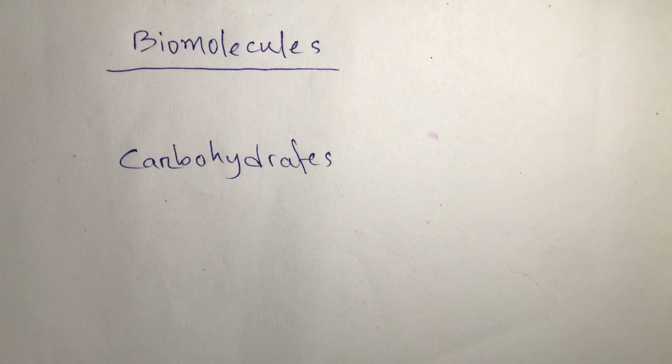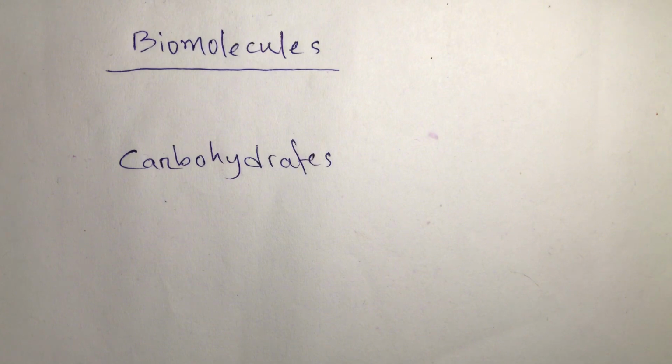The body breaks down carbohydrates into glucose to use it. The glucose, or the blood sugar, is the main source of energy for our body cells. So why do you need carbohydrate? Because it gets broken down into glucose, and glucose is the main source of energy for our body cells. Okay, body cells are tissues and organs.